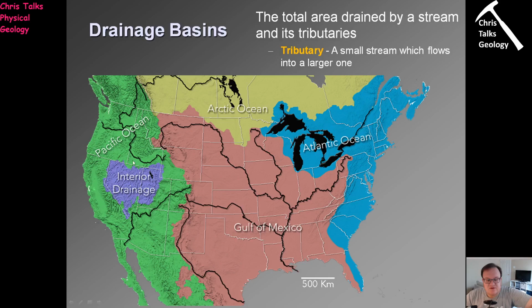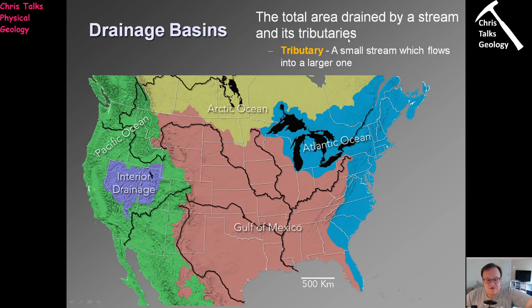And then we have what's referred to as the interior drainage basin. This is an area of subdued topography, so the crust actually dips down, and so the water naturally flows into that depression. And so rivers that form in this area can't make it to the Pacific because they naturally flow towards the center of this drainage basin. So these are the 5 major drainage basins of continental North America.